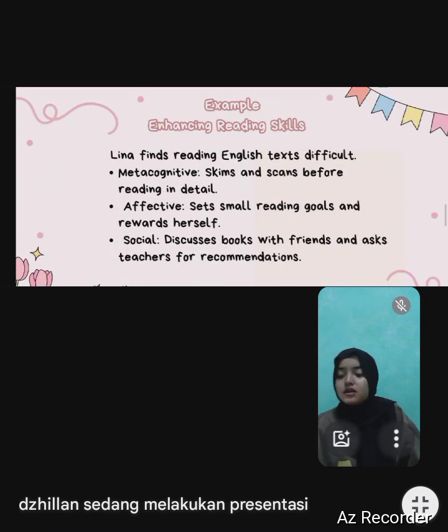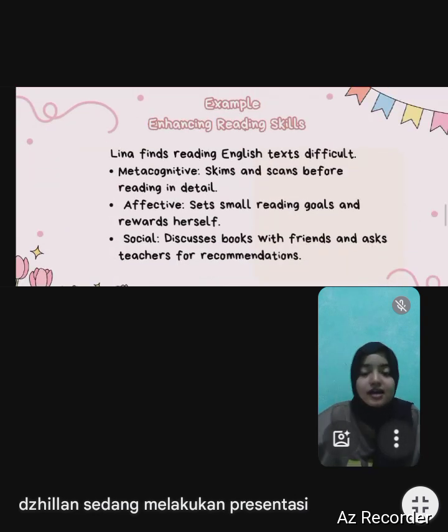Example for Lina. Lina finds reading English text difficult. So in metacognitive, she can skim and scan before reading in detail. And affective, she can set small reading goals and reward herself after she reads the difficult English text.